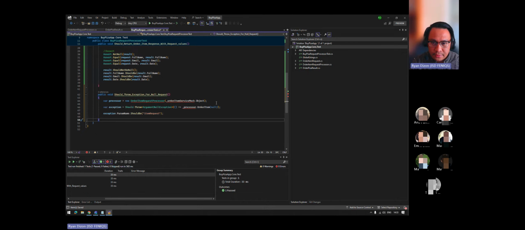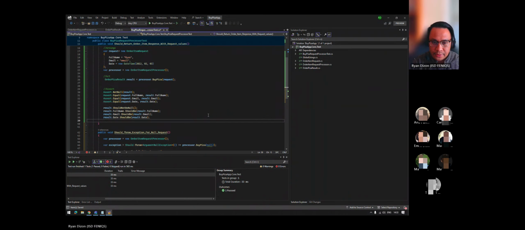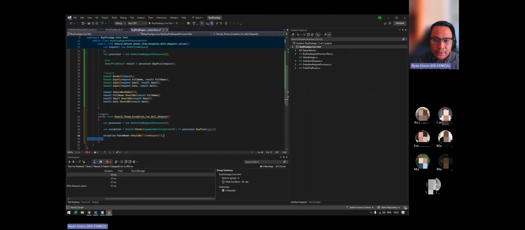Let's just remove this first because this is already using an interface which we don't have yet. And this one, we need to arrange that and buy pizza. Okay, let's start to run this again. Oh, there's no annotation.